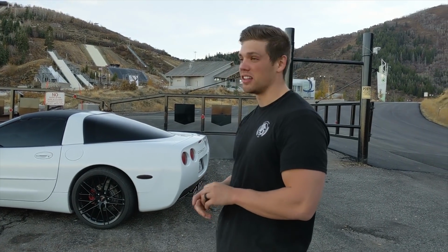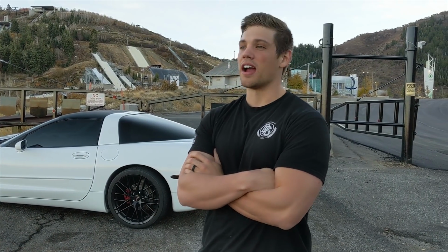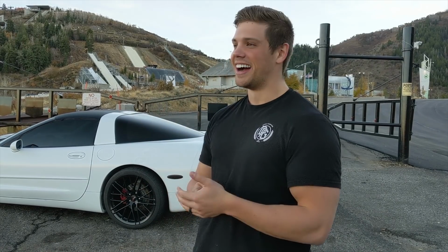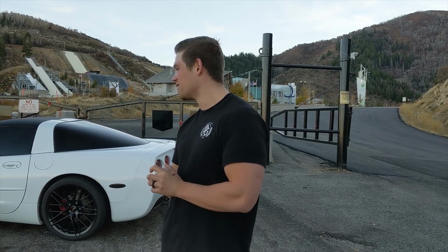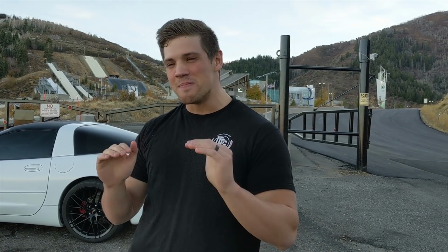It's a fantastic car. I love driving it. Like I said, I've driven it for like a month and a half, but it has been my absolute favorite car. I grew up on a Camaro, and I've had a Trans Am and motorcycles and trucks and everything, but so far I'm a Corvette guy. I never thought I would be, but I am. And the funny thing about being a Corvette guy now is I have a wife with a baby on the way, so it doesn't make the most sense, but what can I say?